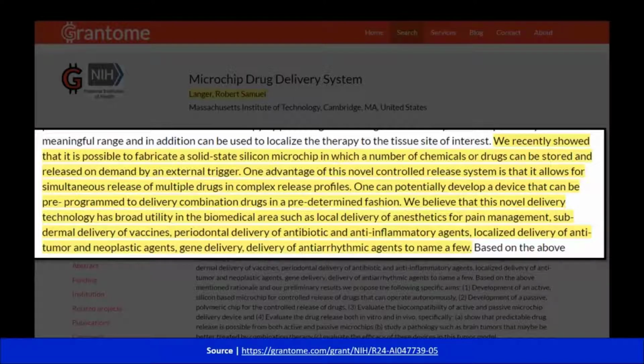So this isn't just going to be used for delivering vaccines. It has a broad range of uses. What concerns me about this is the idea that it can be multiple drugs put on this thing, not just one drug, and then they can time release it, but not just by a time release that happens automatically, someone outside of your body triggering this. So imagine some government official or some scientist like Fauci, or how about Robert Redfield, his trustworthiness. He gets to push a button on the 5th of May, maybe pushes a button again in October, and everyone in the United States gets this drug released into their body. This is not science fiction, this is right here.